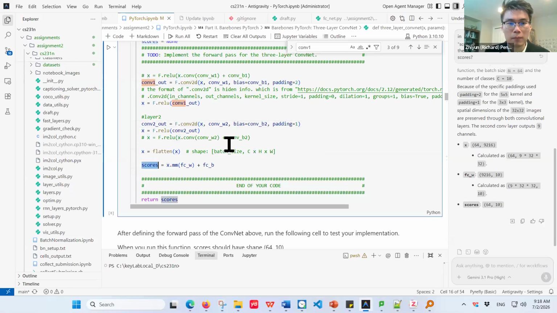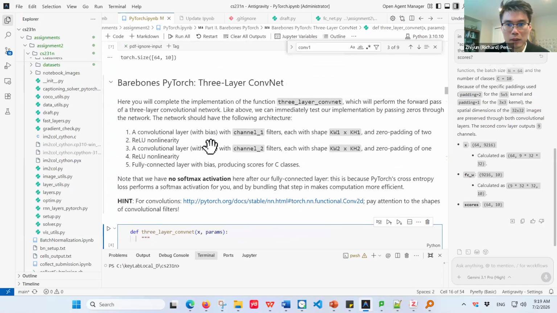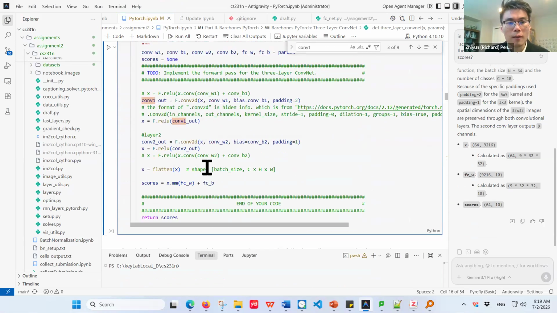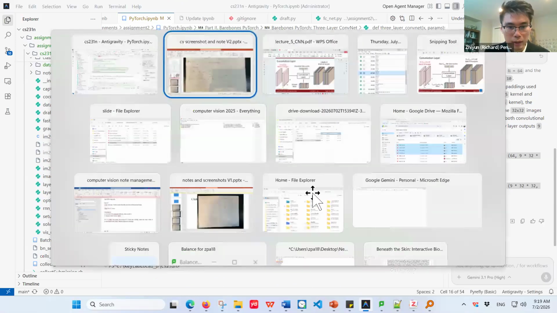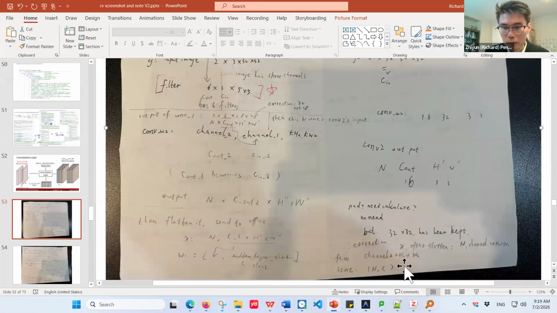And what is the shape of X and FCW? That's the question in the assignment. Somewhere they ask us what the shape of these two will be. The answer is, see here, FCW is channel 2 times H2 times W2.